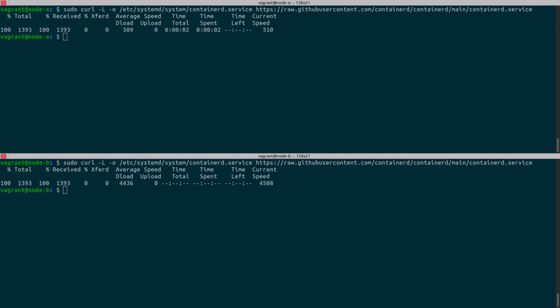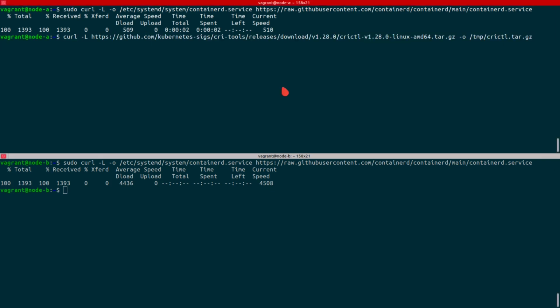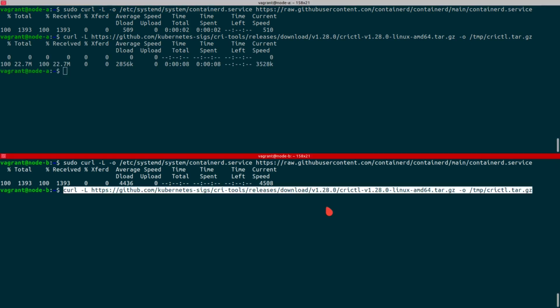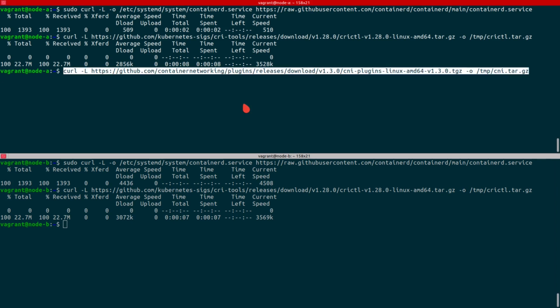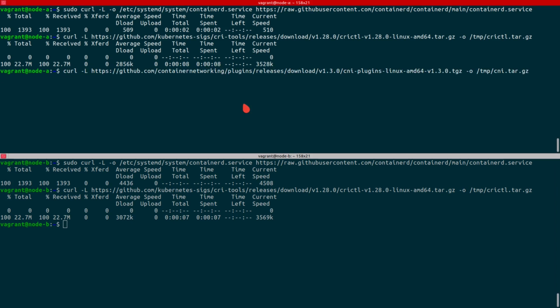After the download has been complete, now we will be downloading the cri-o tarball, the binary download, again in our temp directory. So let's do it. We will be doing the same thing for our node B also. After that, we will be downloading the CNI plugin from the container networking repository, and we'll be storing it again in the temp directory as /tmp/cni.tar.gz.